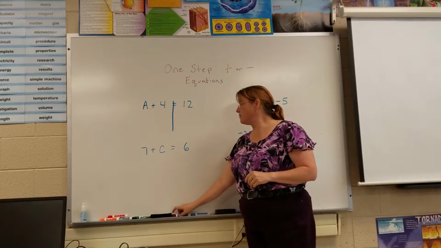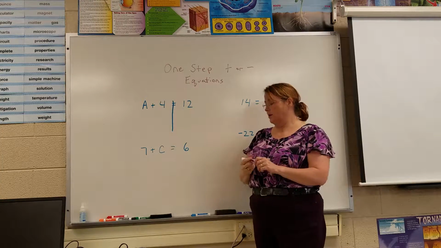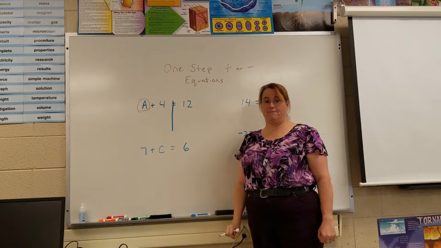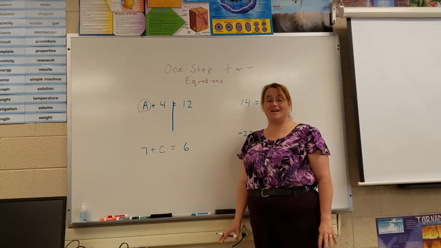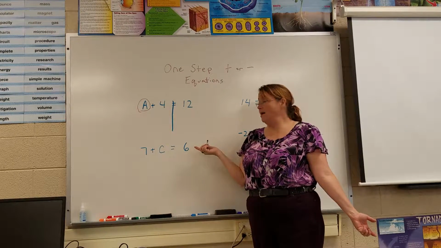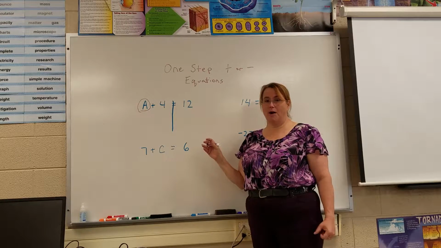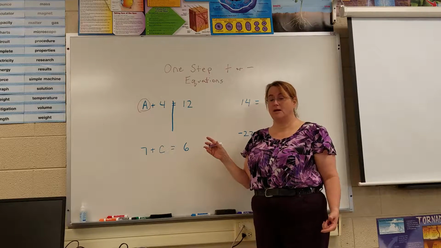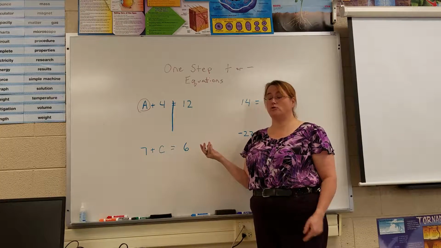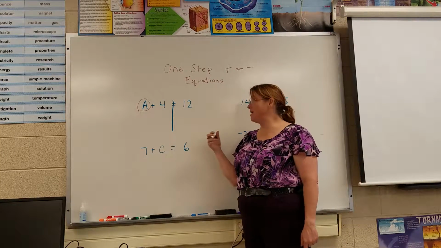And I'm going to use a different color. So you've divided down, you have this half of the equation and this half of the equation. The goal of your game here is to get A all by itself. So you want to get rid of anything that is attached to A. Now you may be able to look at this problem and go, I know what the answer is. That's awesome. However, you're going to get problems that you can't do that. So by practicing this formula and this formatting, you will do so much better later when you get bigger problems. And you'll be able to check it mentally because you know you're right.